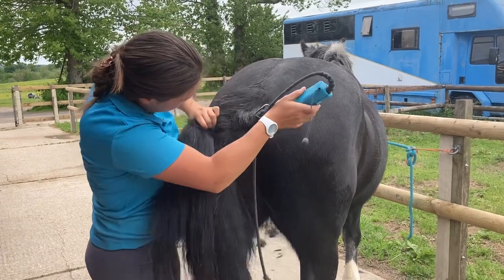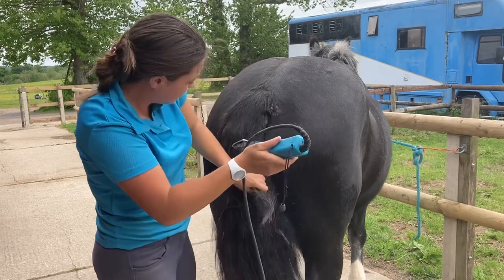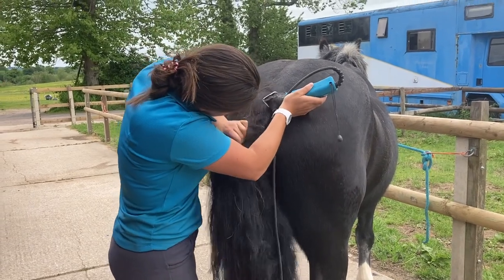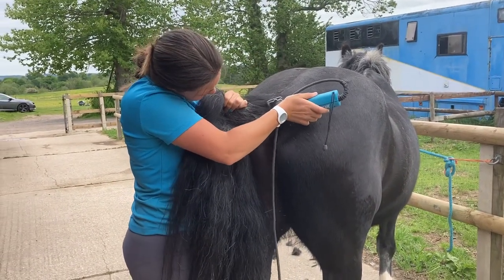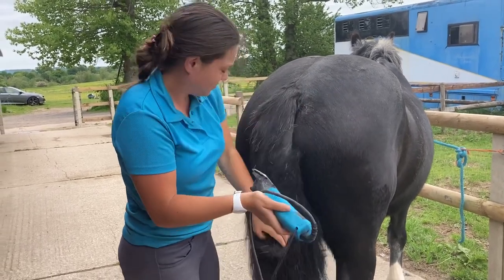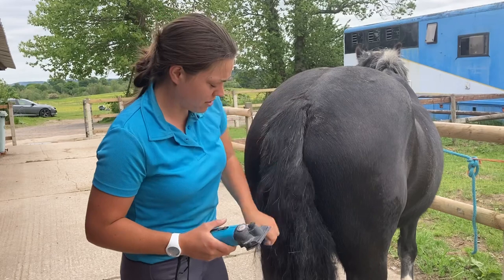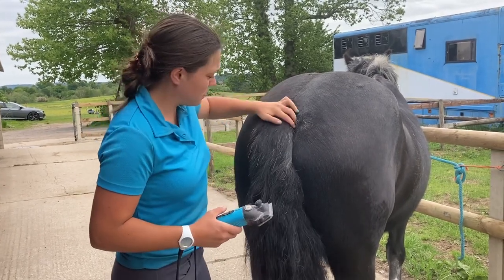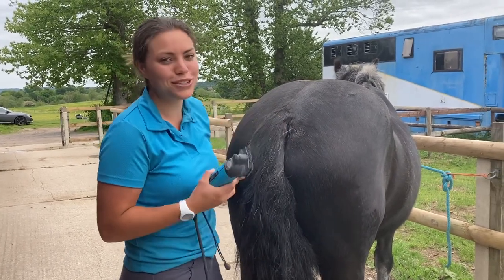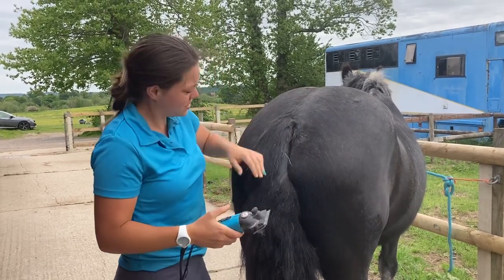I'm just gonna run downwards. So it's not brilliant, but it's better than him having a really crazy thick tail, really. It always feels better a little bit for me this side because I'm right-handed. So when I put my left hand on, it's like when you're trying to paint your nails with the other hand. So that's a bit better.